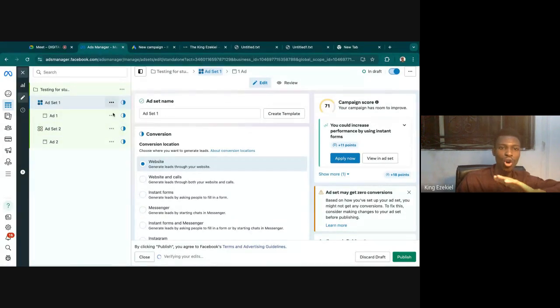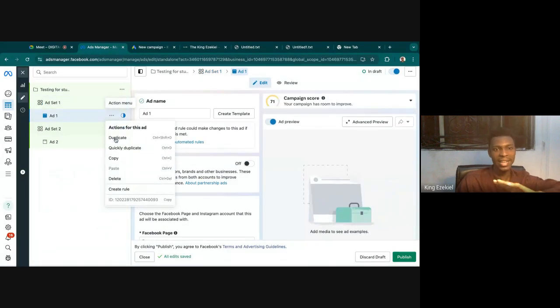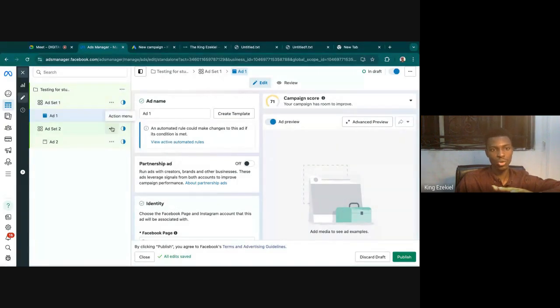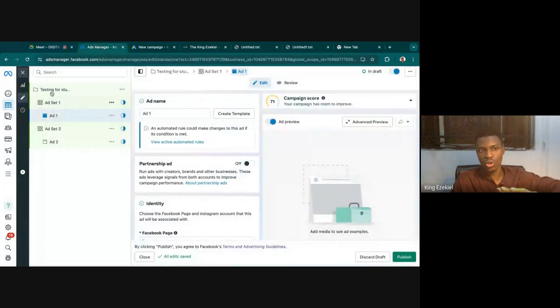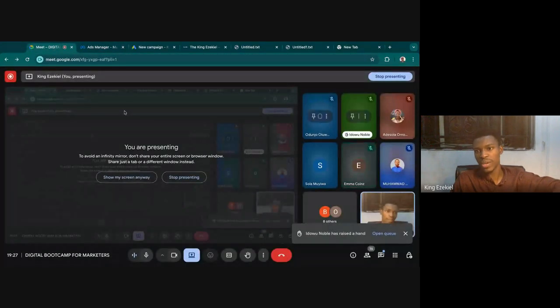So I can also come to add, and I say I want to duplicate. Okay, let me first delete this ad set 2. So many of you understand ad set 1, ad set 2. So I will know if I should explain it again. So I'm saying you have 2 different ad sets under one campaign.